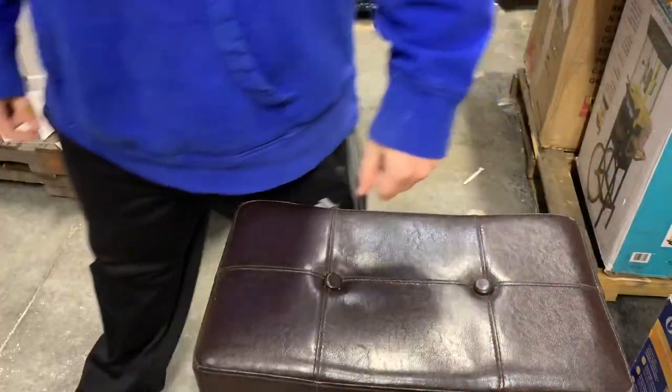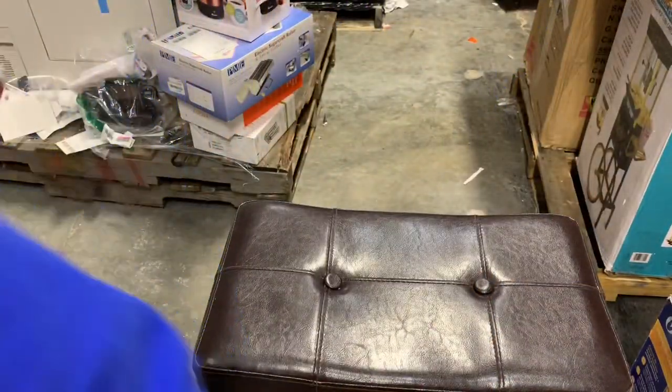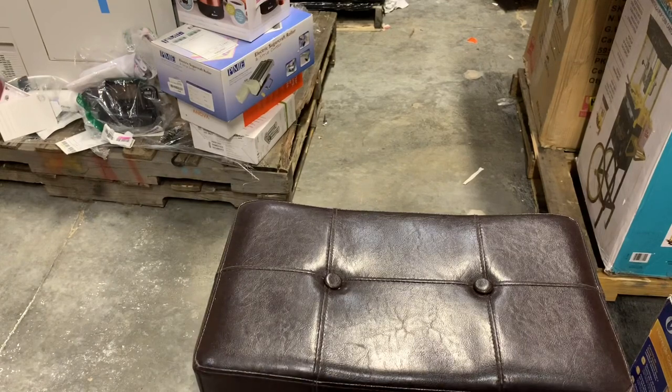That is it for the first two boxes. The first one absolutely destroyed the second. The second one was not that impressive, I'll be completely honest. I'd probably get my money back and a little bit more. There was really nothing in there that was really good. So that's kind of a shame.